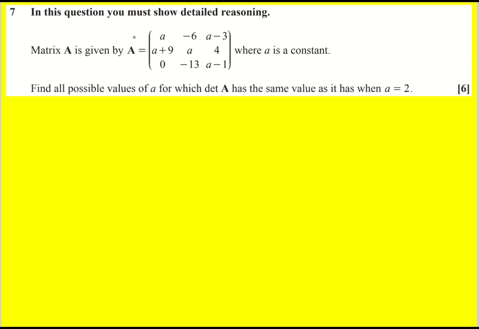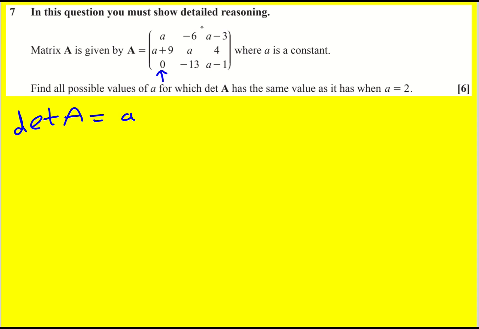Actually, I've got to say, when I did it, I just went straight into it and expanded the determinant about the first row. But in fact, because there's a 0 here, it's going to be better to expand it about the first column. If you don't see that, it's not the end of the world. It'll just speed things up. We've only got 2 terms to find. So we're going to expand it.